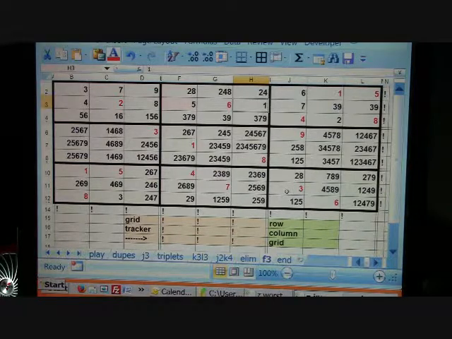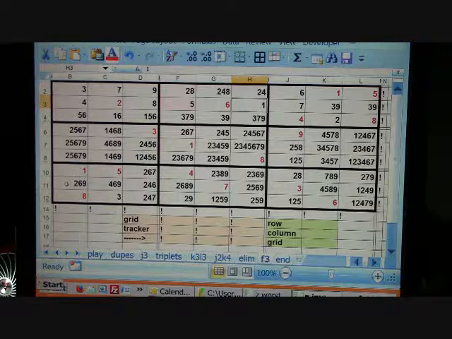When you run out of solved boxes to follow up on, then you must search the rows, columns, and grids for pairs, triplets, and unique and particular numbers. These will create more solved boxes for you to eliminate. For example, in row 11, this 1 is the only one that appears in the entire row. That unique number can be solved.